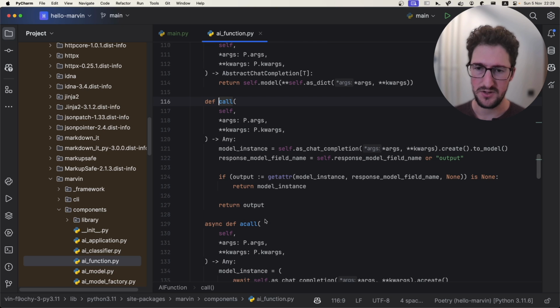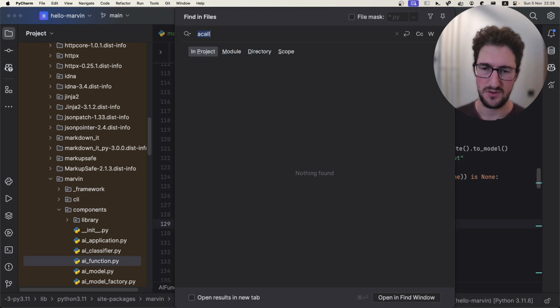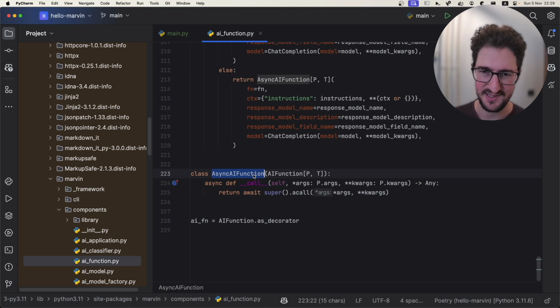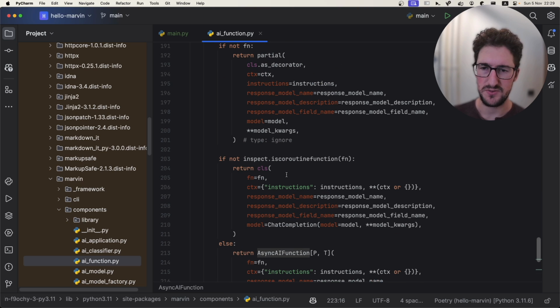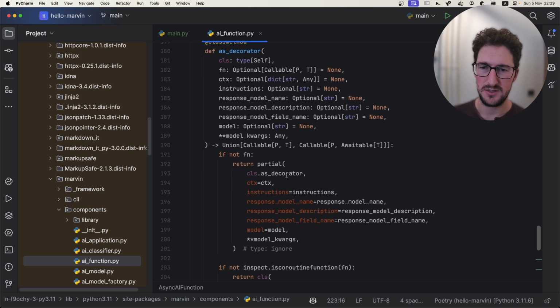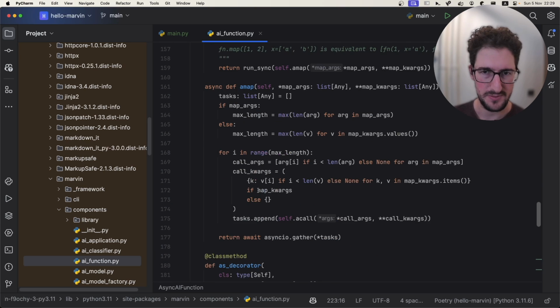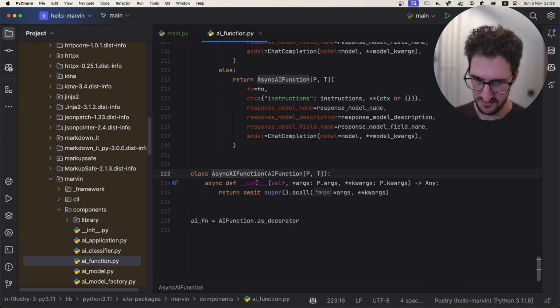Okay, so it also supports async call. Who uses a call? Class async AI function. So this one is probably with a little bit different syntax, or I'm not sure. Anyhow, seems good. Seems like a nice thing.